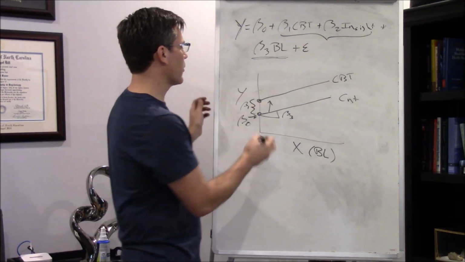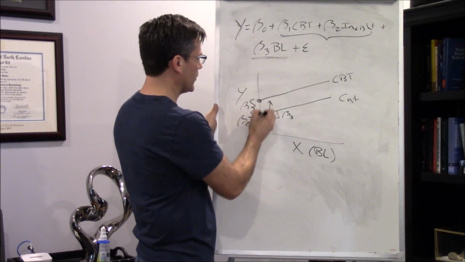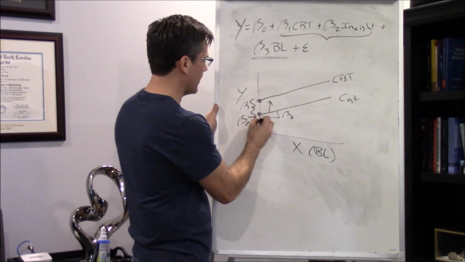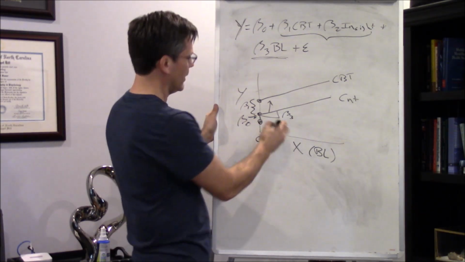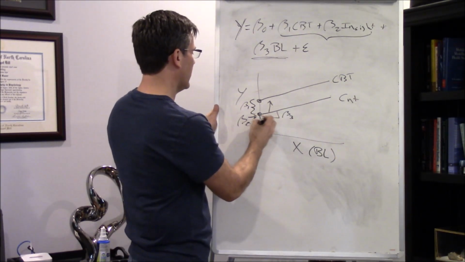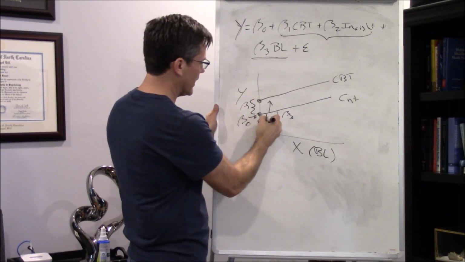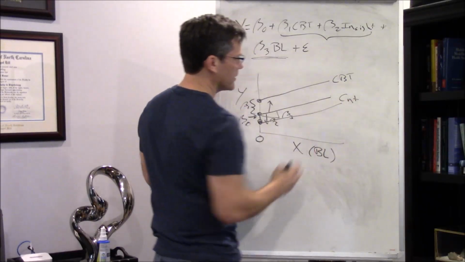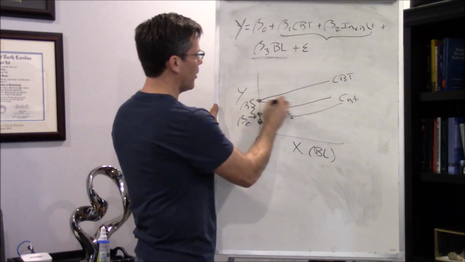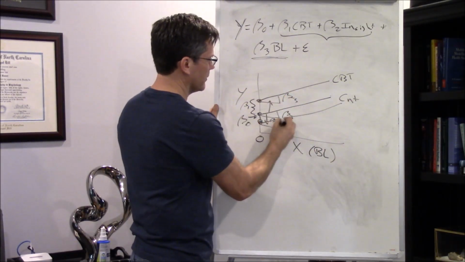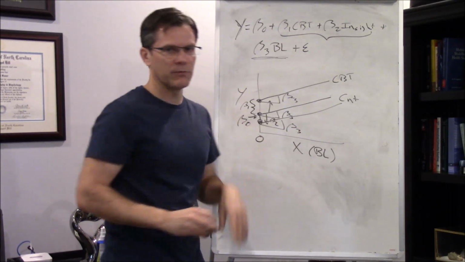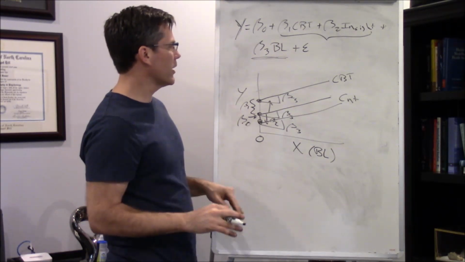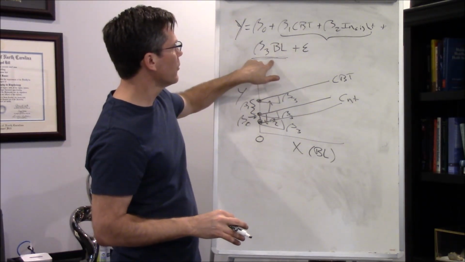What about the insight-oriented group? Again, we're going to shift off of beta naught. Maybe just to make things easier to draw, I'm going to assume insight-oriented is actually worse, and so the satisfaction is even lower. So we get a difference downward, that is the beta 2, but we get the exact same slope for the regression line. So all three of these regression lines have that same beta 3 slope. Sorry, it's getting a little sloppy looking, but hopefully you get the idea.